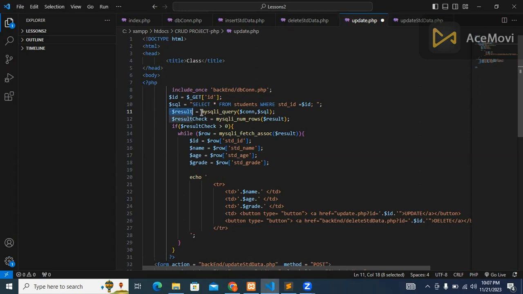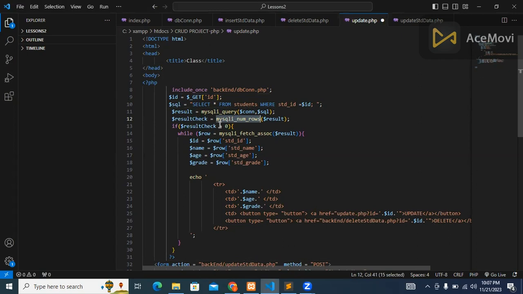Now we have this result variable which is used to make a connection with the database connection, and we use this result to check the MySQL num rows keyword to check if there are any records here. If it is more than 0, that means we have a record.